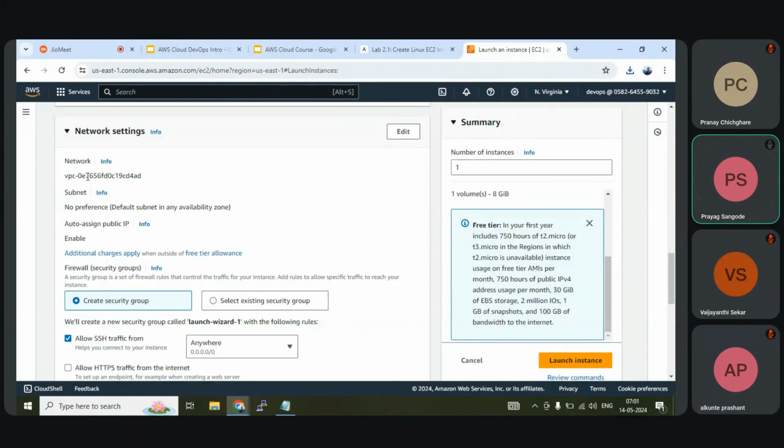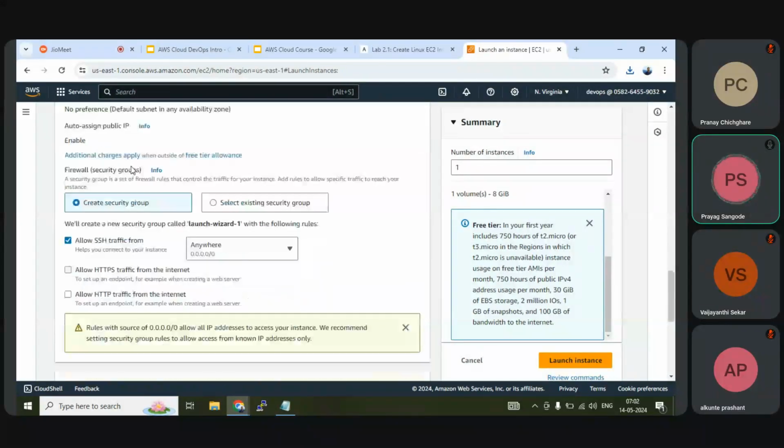VPC will be default, subnet will be default, and every VM will have a private IP and a public IP. The private IP is for communicating within the VPC, and the public IP is for the outside world. In this exercise we are choosing the default one.